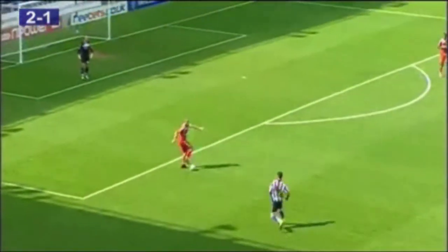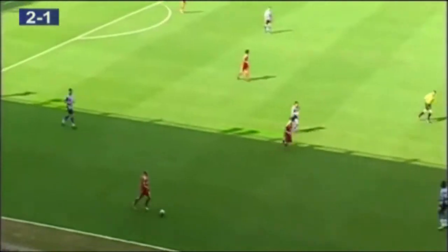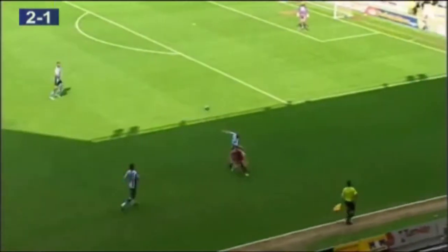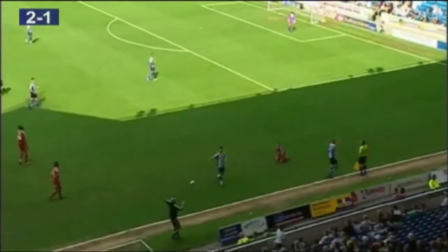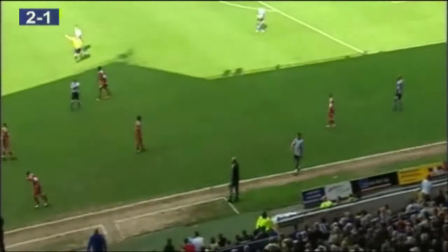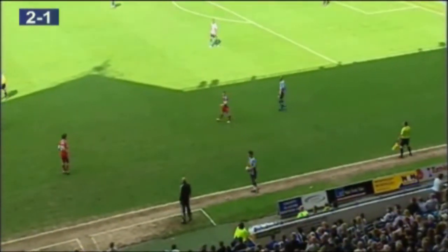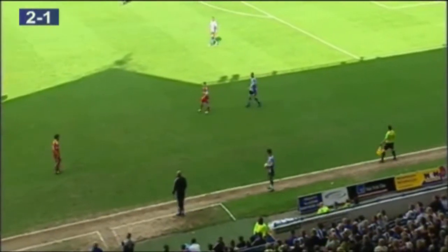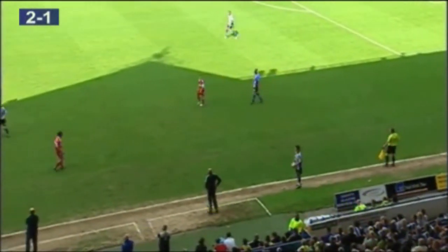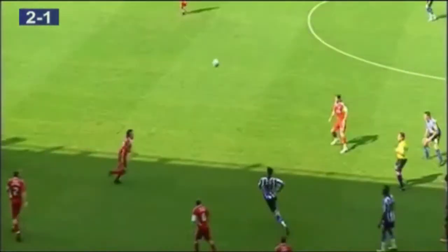To be fair, Swindon are going to count themselves a little bit unlucky, because if it weren't for Nicky Weaver, they'd be on level terms. And I was just about to say that, coming up to half-time, we've scored a couple of goals, but Swindon would have counted themselves unlucky to have not got at least one. Well, he's had three world-class saves. I'd be interested to know what the possession stats were like, because I would say that Swindon probably had more of the ball in this first half.